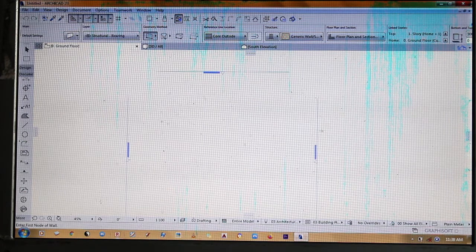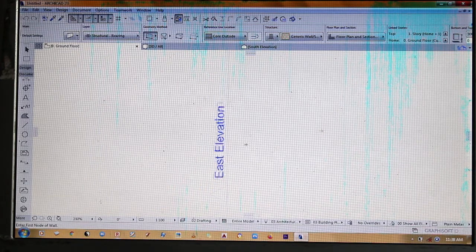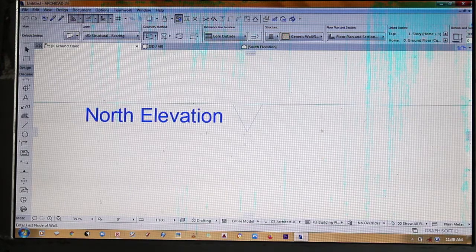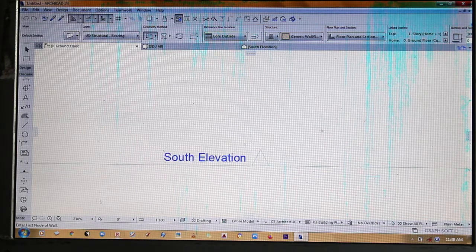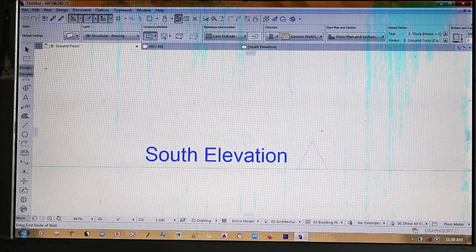So we have different types of options that we can use once we are using Archicad, right? Something that is interesting in Archicad is that once you start your project, you do the 2D, but you can also customize the 3D, and they are automatic, and then you can edit later. What I want is for you guys to really understand that in Archicad you don't really have to use the default. Okay, you can customize your own default settings. So look here. We have these elevations, south elevations in blue.